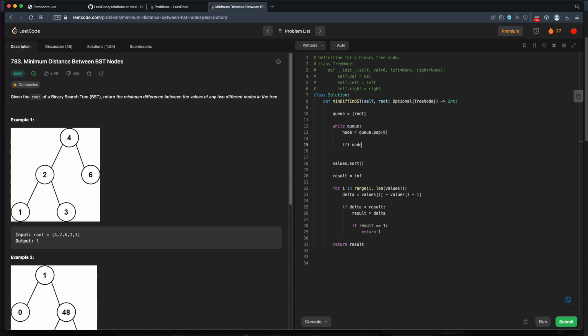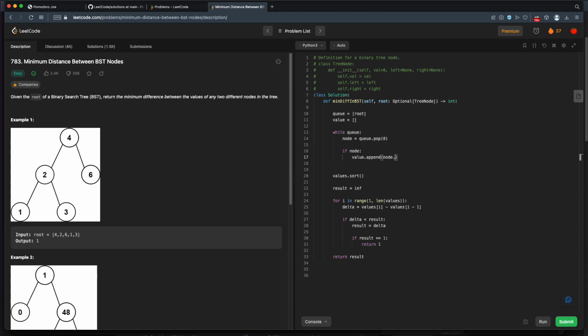And we'll say if we have a node, then we will, well, what do we need? We need the value. So actually I need to have my value store up here. So I'll create a value store. And we'll say our values dot append the node's value. And then we need to do the same for that node's left and that node's right.